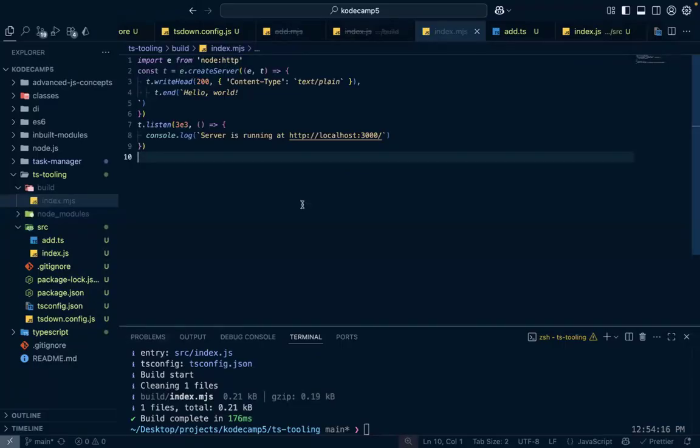But by this time around, it knows that your project is JavaScript. It is not TypeScript. So there's no need for it to actually compile from TypeScript to JavaScript. So it will directly bundle, minify your code, and then do the necessary optimizations. And for Webpack, you can use Webpack for both front end and back end. For front end, you need extra tools. Like you have Vite. There are these transformations and all of that.